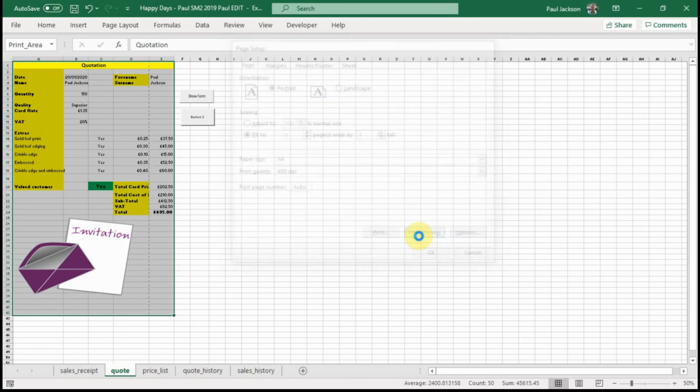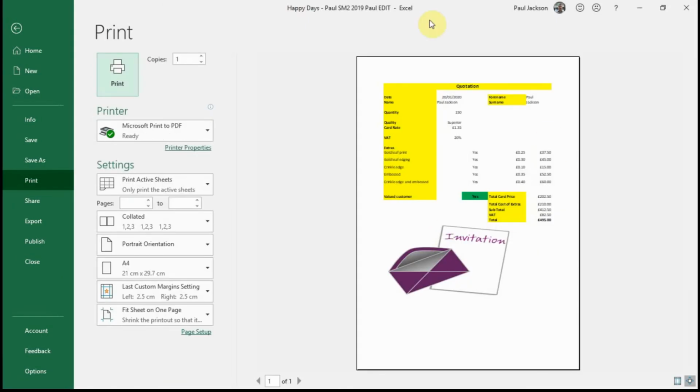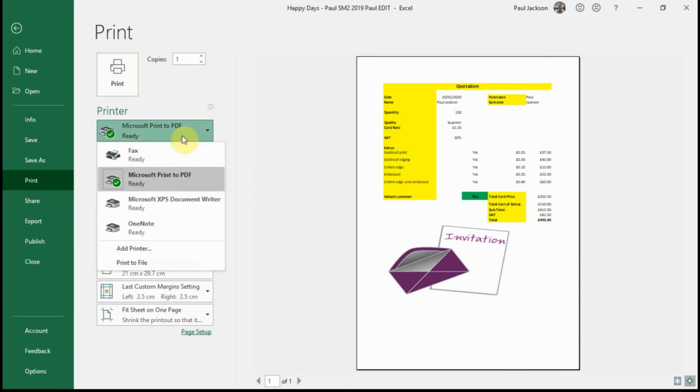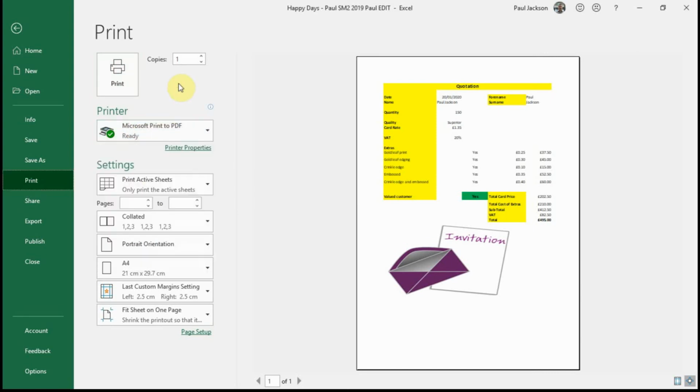Let's now do a print preview of that. And hey presto, we've got this column down here on the right with all the prices on. We still don't have the buttons, but we never wanted them anyway. They'd be somewhere over here. But now you've got a nice quotation. If you want to test it, I would recommend Microsoft Print to PDF rather than sending it to one of the college printers. And printing to PDF is absolutely fine when you actually click a button that does the automatic print preview and a print.